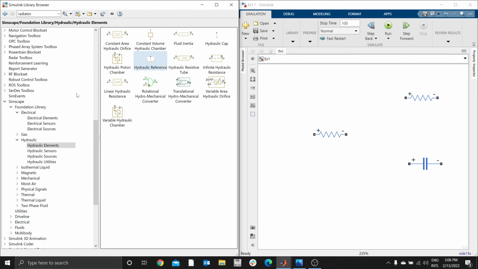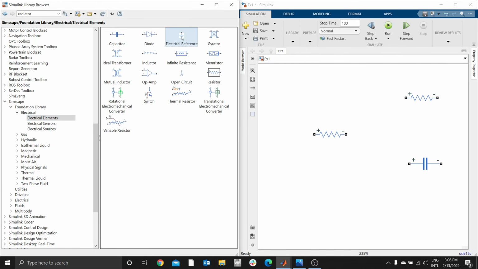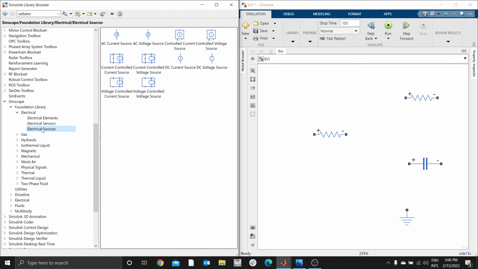When we start modeling the cooling system of the electric vehicle, I'm going to go deeper into the other domains. Therefore, for now, we need to use the electrical reference here. Lastly, we need a source, that is a DC voltage source. You can also have a DC current source, but now we're going to use a DC voltage source.